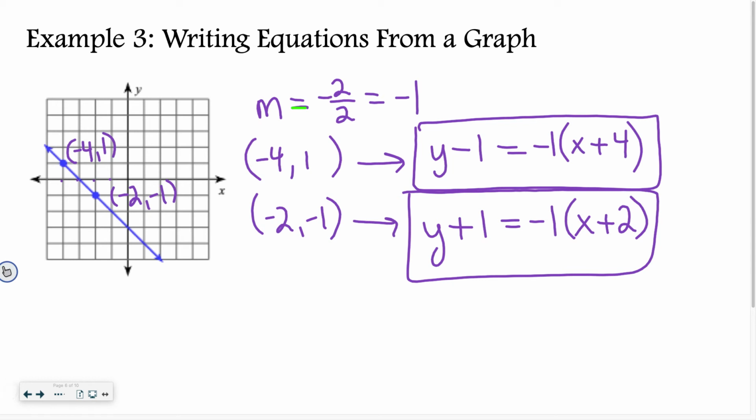So it's easy for you to have a couple of different answers. Your answer might vary from your neighbor's, and that doesn't mean that either of you are wrong. It just means that there are multiple ways to write this. Like I said, you don't have to include that 1 outside of the parentheses. You could just have it as a negative right outside of the parentheses. Whatever you prefer, both are acceptable.